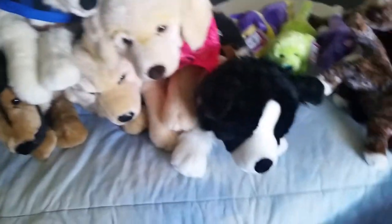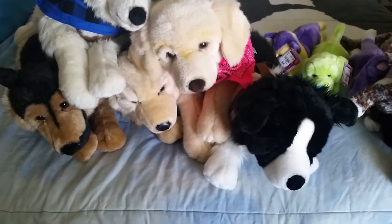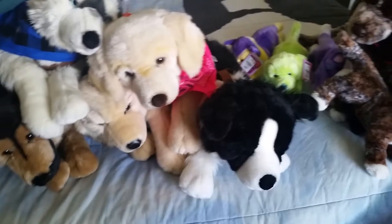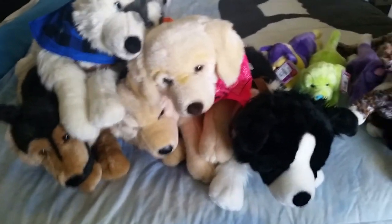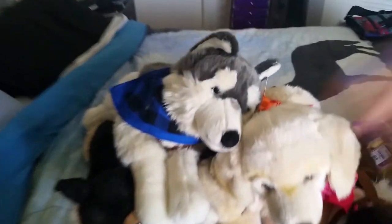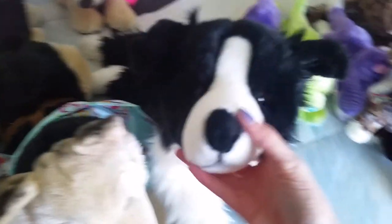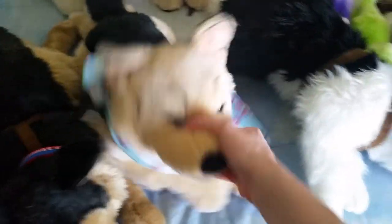I definitely recommend them if you guys like dogs. They do have a Bernese Mountain Dog that I might get, but I'm not sure yet since I already have a big Bernese Mountain Dog. These are really nice floppy dogs — I do recommend them. So there's Archer, Oakley, Flossy, Luca, and Bosco.